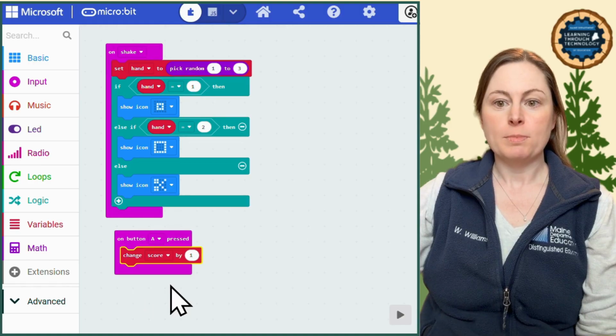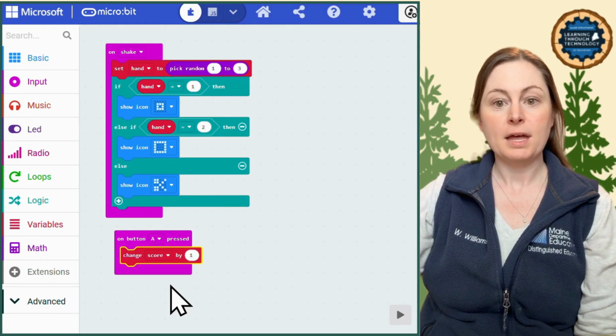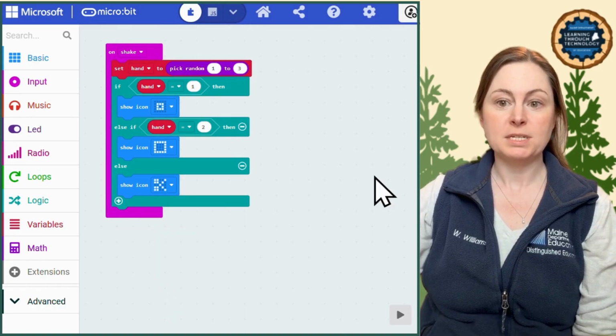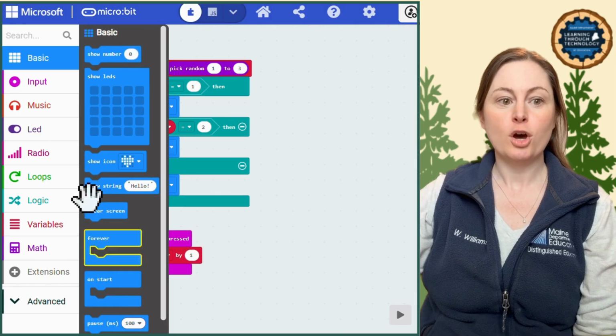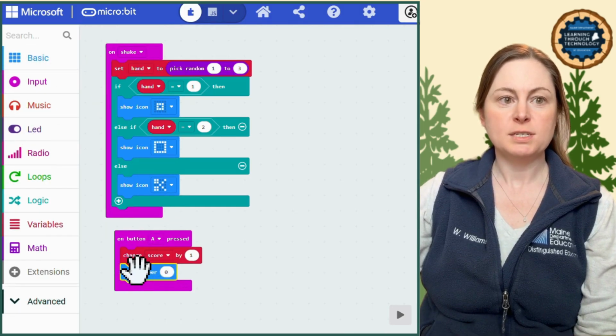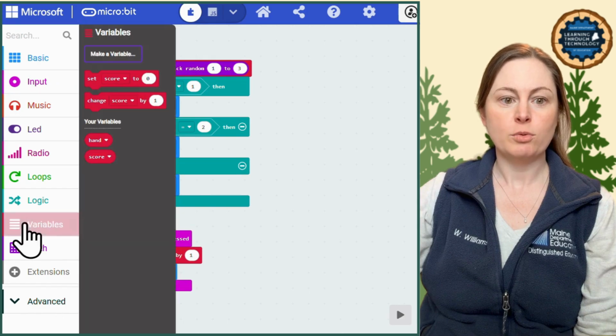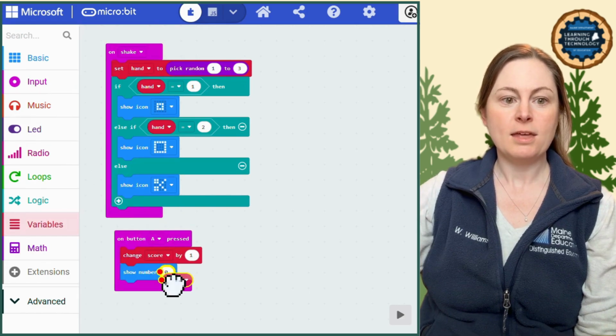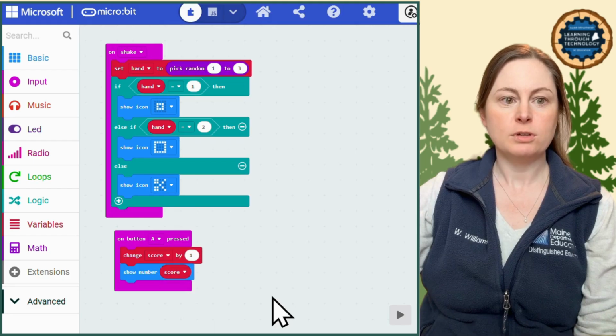This tells the microbit to increase the score every time button A is pressed. But if we want students to see the update, we add a show number score block underneath. To do this, we go to Basic, Show Number, and then make sure to update that 0 to Score.